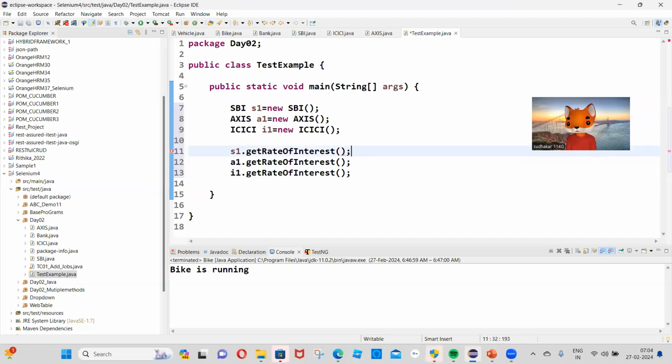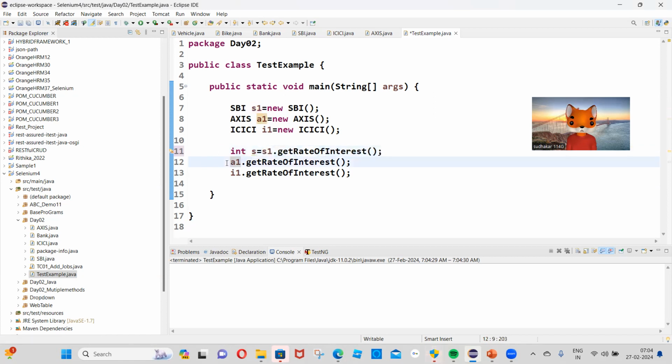Let me run this program and we will see the output. This method is returning some value, right? int a is equal to, int s is equal to, int i is equal to.